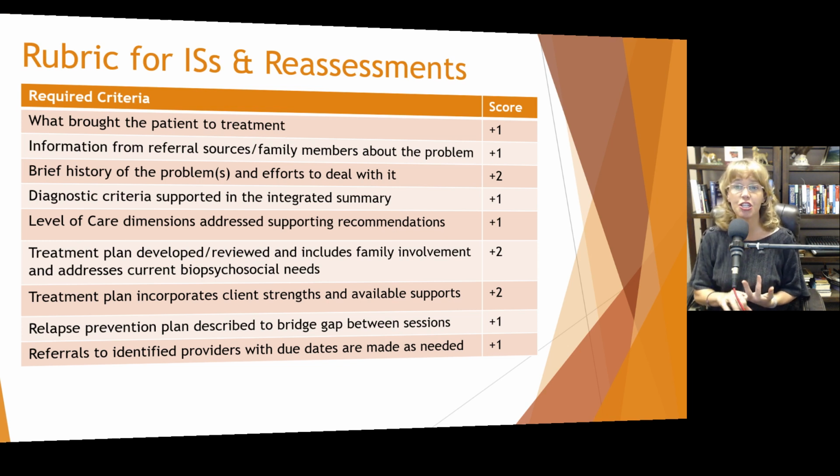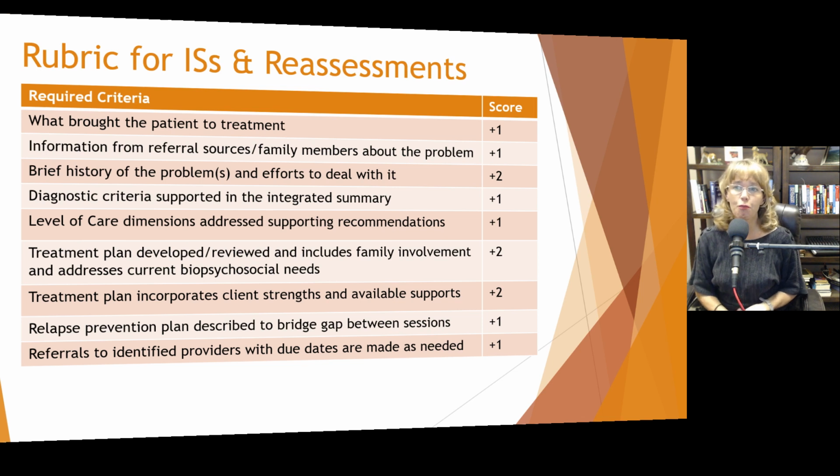What information do you have from referral sources, family members, and I use the term family really generally, about the problem? If family's involved in treatment, if they're involved in the recovery process, then at the reassessment, we also want to get their input on what's changing for the better, what might be a problem.